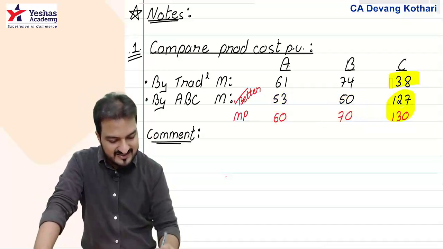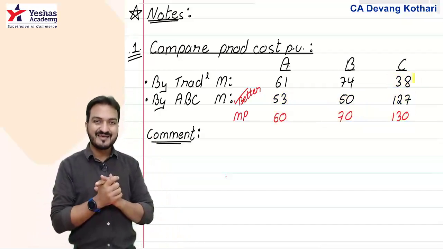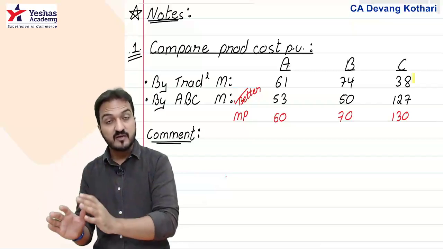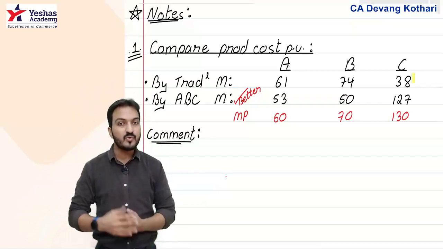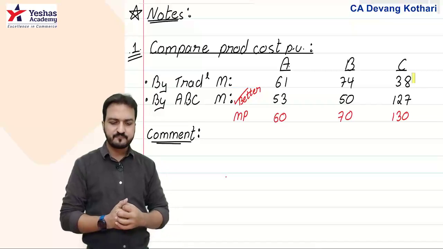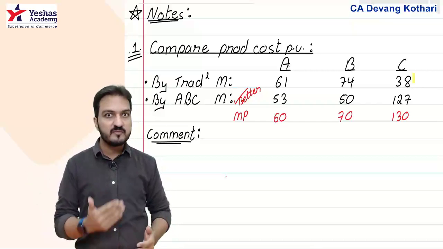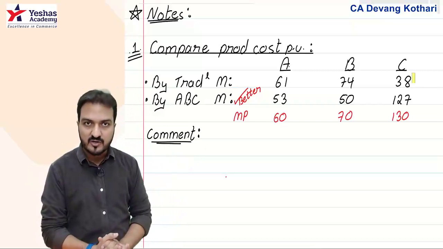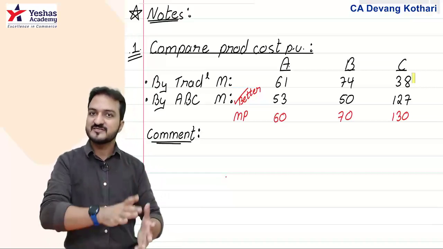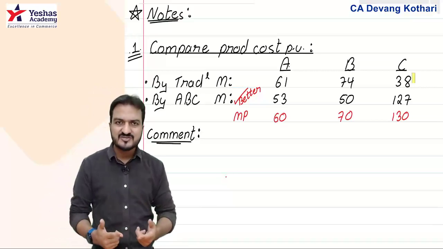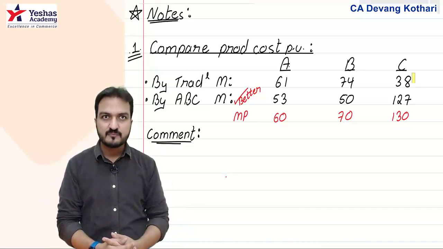But because of your wrong estimate of cost, you saw huge profit in C. In short, my conclusion is that ABC is a better method to estimate my product cost. But if the company uses traditional method in estimating a cost, then there are many problems. Problems like your wrong estimate of cost might lead to wrong understanding of the profit, might lead to wrong setting of the selling price, might lead to wrong decisions regarding stopping and starting a product. It might lead to wrong decisions regarding a cost reduction.